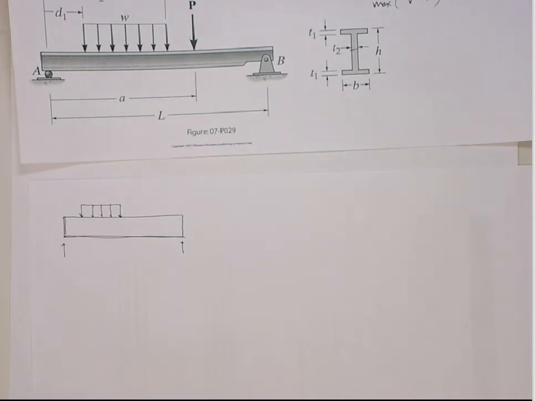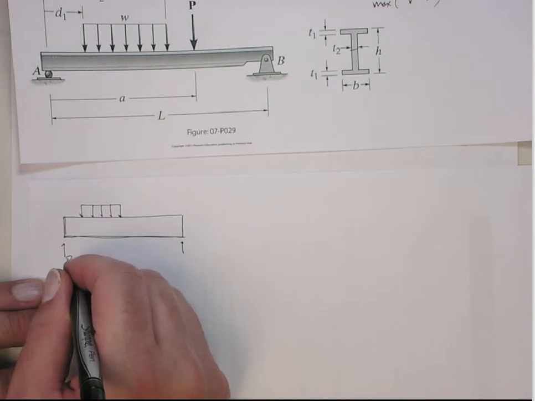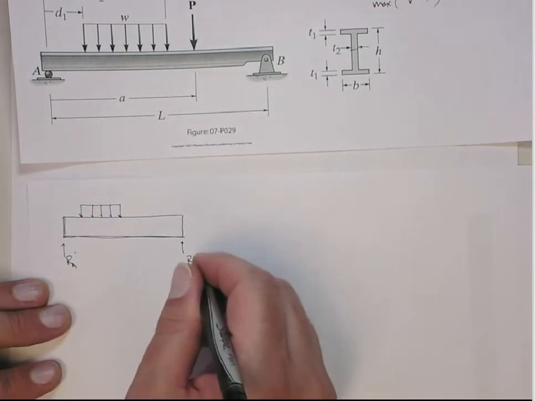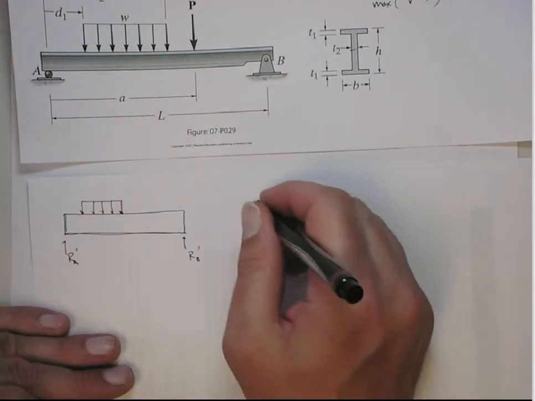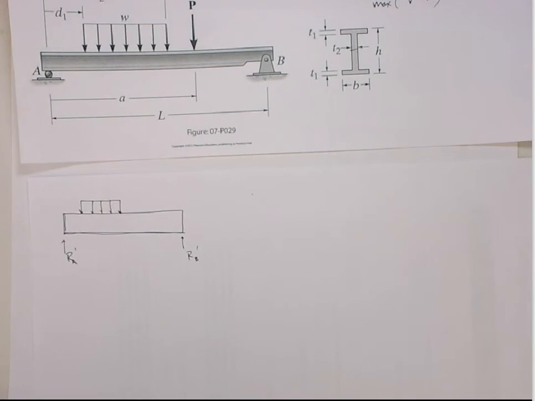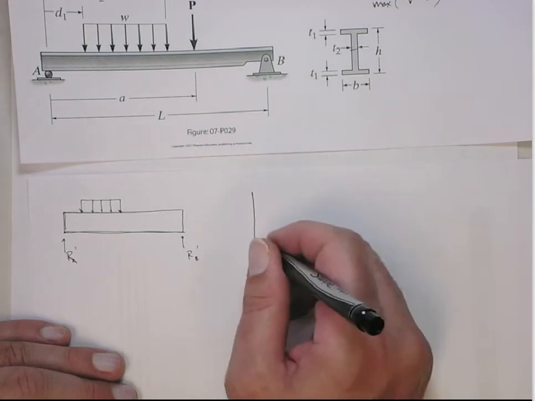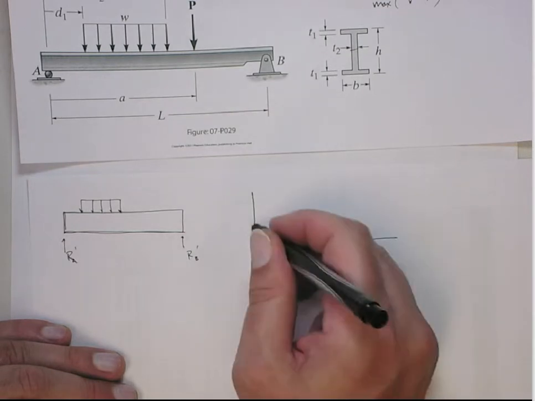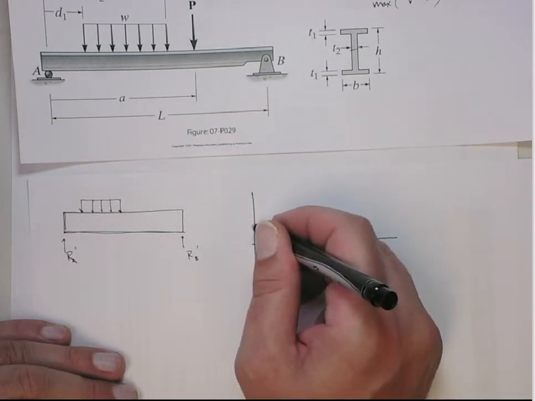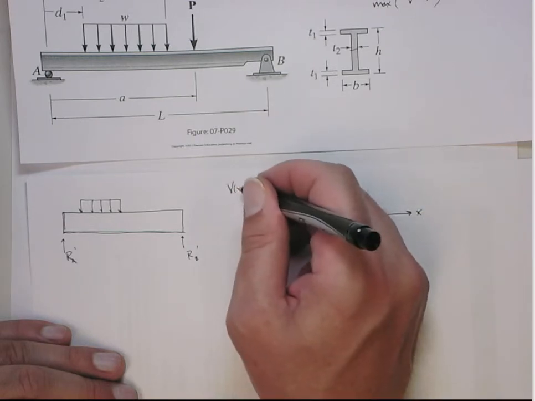All right. So if you want to look at the shear diagram, this is the reaction at A prime, and here's the reaction at B prime. We can actually get a lot of information without even solving for those reaction forces. Although we could do that first, but let's just look at what we got here. These are all going to be positive. Well, actually, no. There'll be a sign change. Okay. There's got to be a sign change. So here's the x-axis. Here's going to be the shear force.